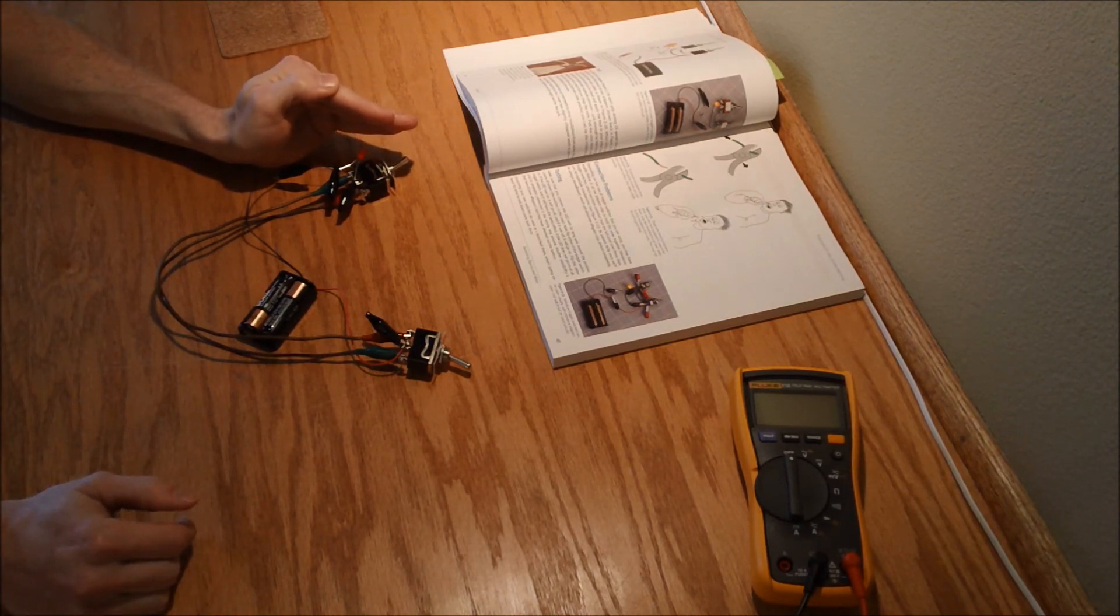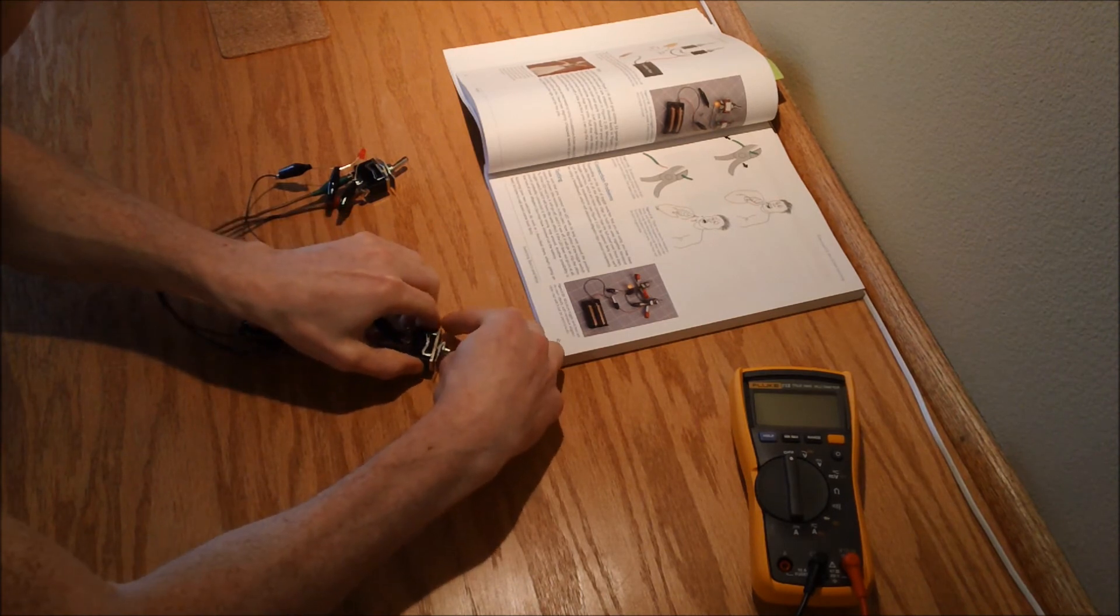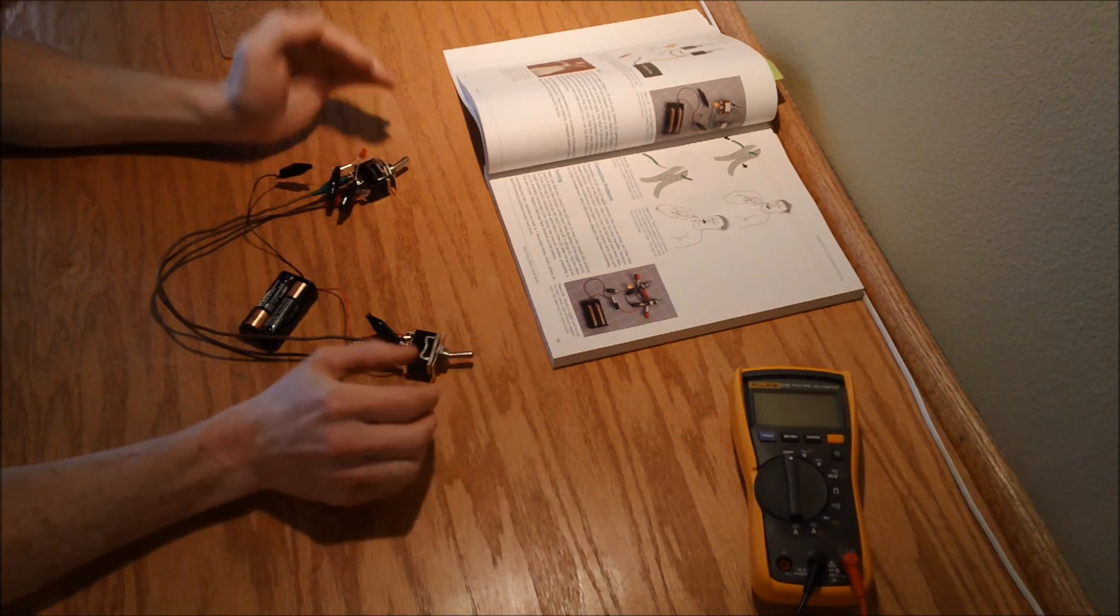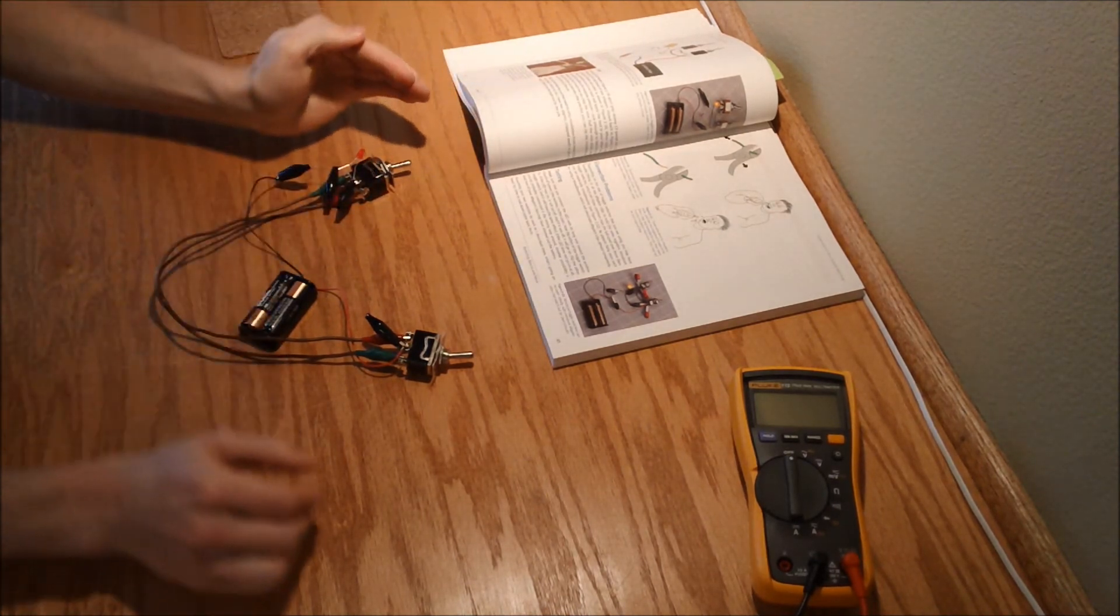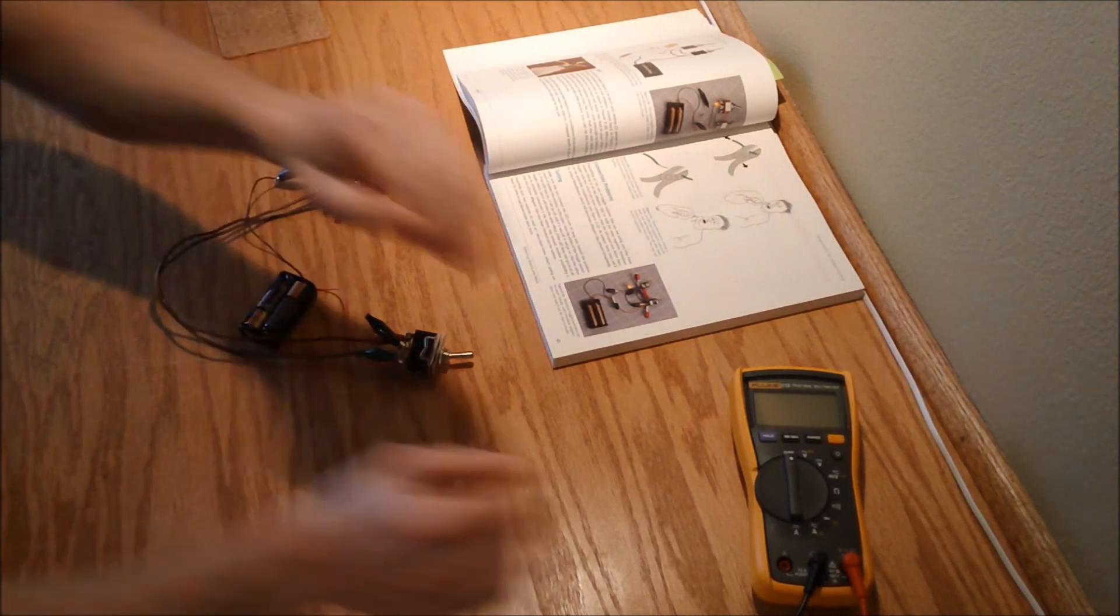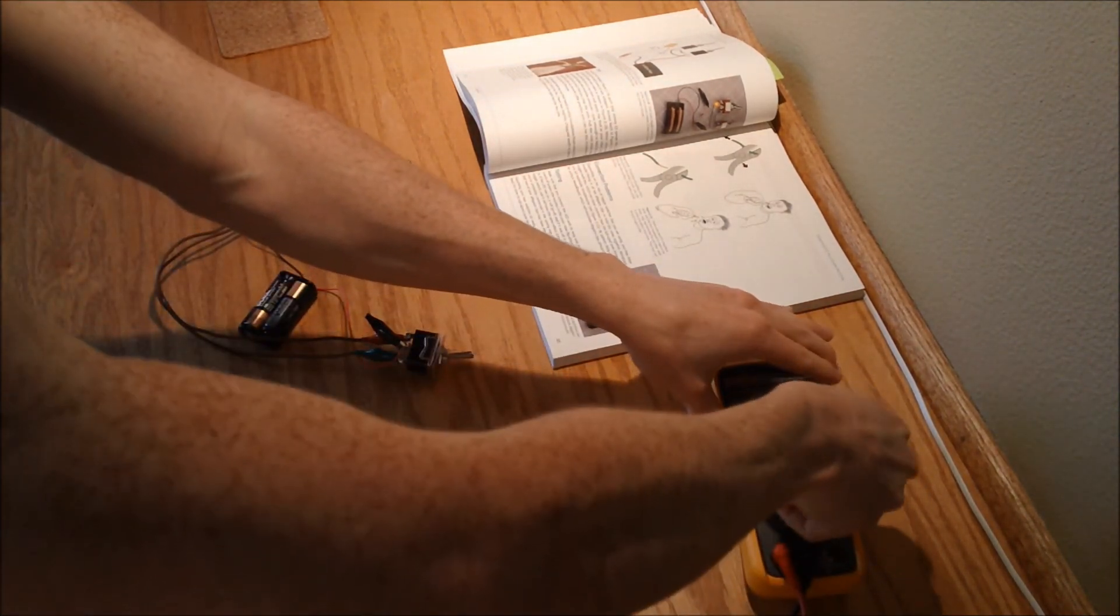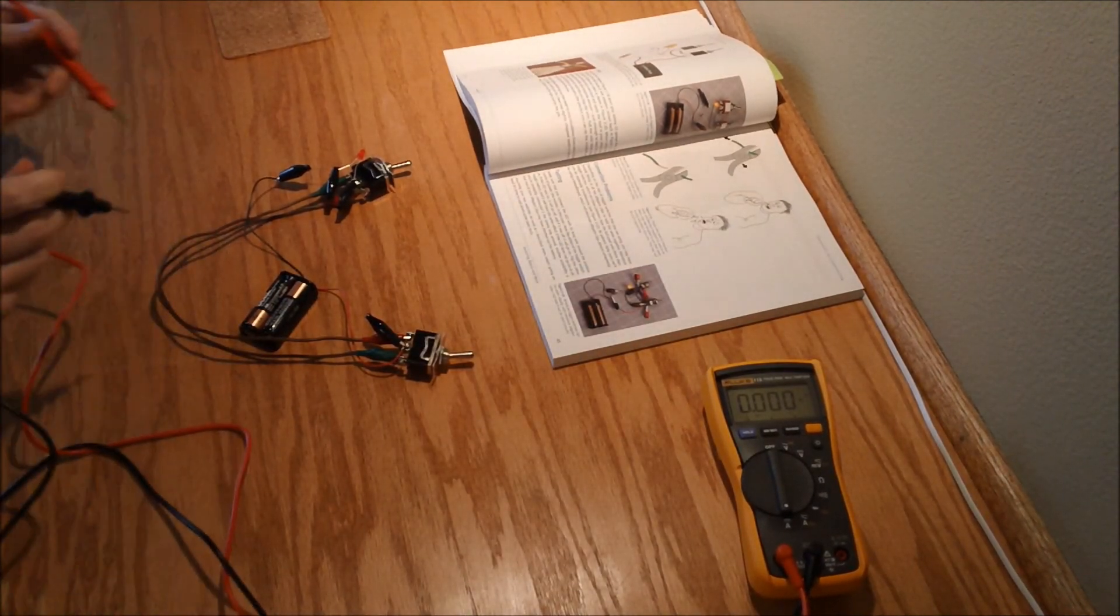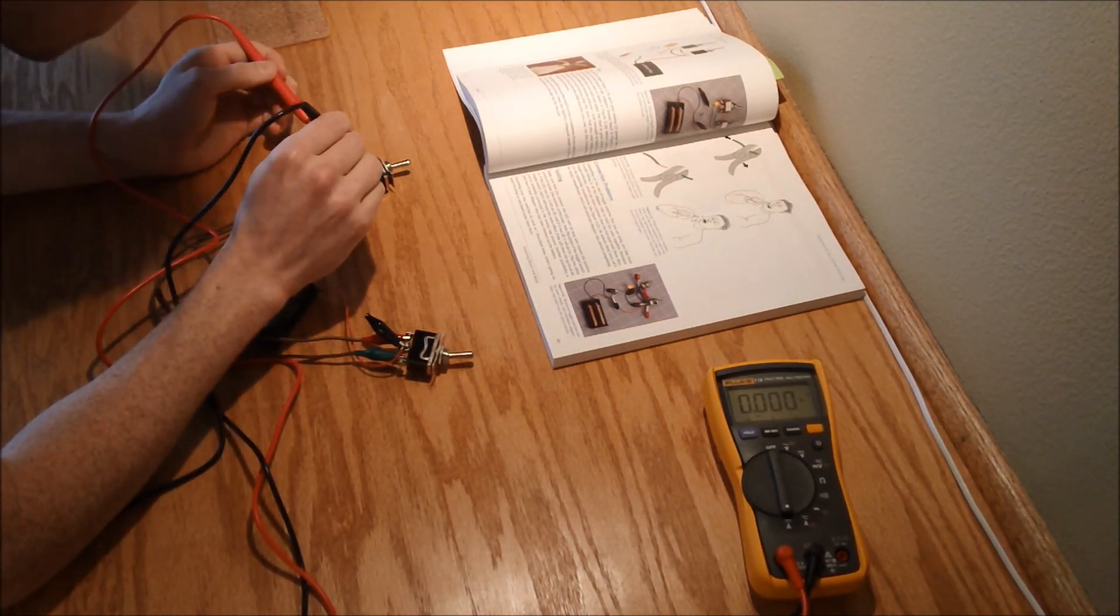I flipped one switch and let's see. If that one's flipped to the left, that means the center pole and the interior pole are hot on the top switch. If I flip that one left, there's still no circuit until - yeah, there we go, because the light's on now. What that is showing us is that the outer lead with the green alligator clips is the active lead that is completing the circuit.